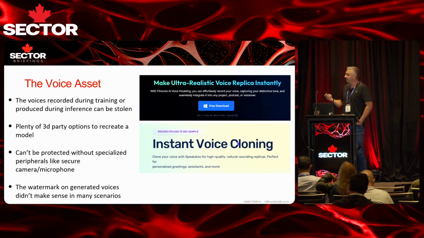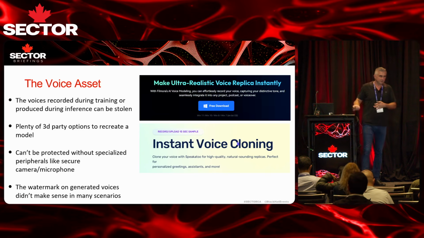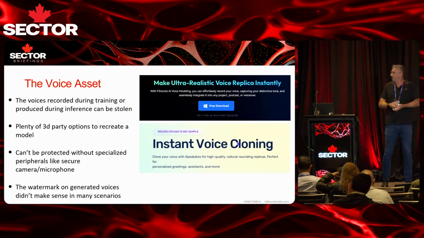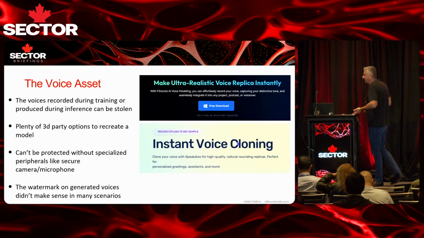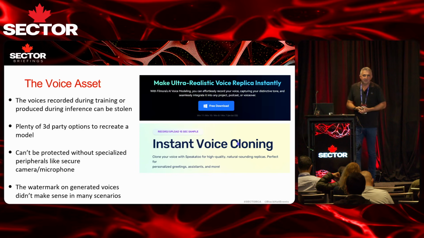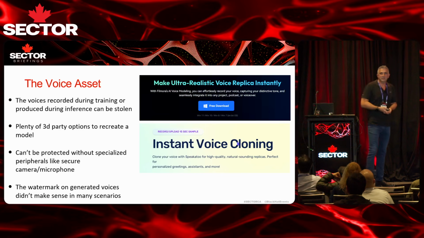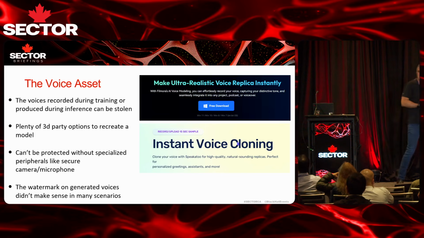There is also an additional side of this problem, the opposite direction: the generated voice. The watermark mechanism can be protected inside a secure enclave, but not everyone has the SDK to check this watermark. My mom doesn't have the SDK, and probably if this model calls your bank over regular telephony, they probably don't have it either.